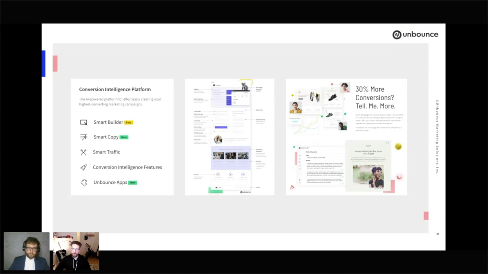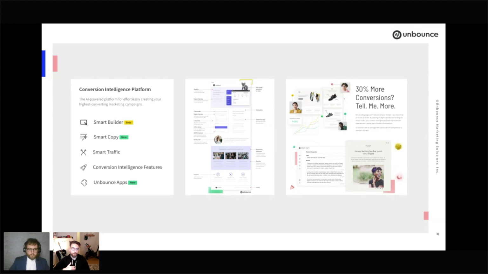So we originally started as a landing page WYSIWYG builder. And for those who aren't familiar with what a landing page is, if you imagine a marketing campaign, it's the point where you arrive at a company's website and you're displayed a page of that company. And there'll be normally some kind of conversion goal that they want you to click through to get to the next stage of the funnel. So, this could be a charity that's wanting you to join a mailing list, or it could be an e-commerce company that's wanting to get you to partake in one of their latest deals.